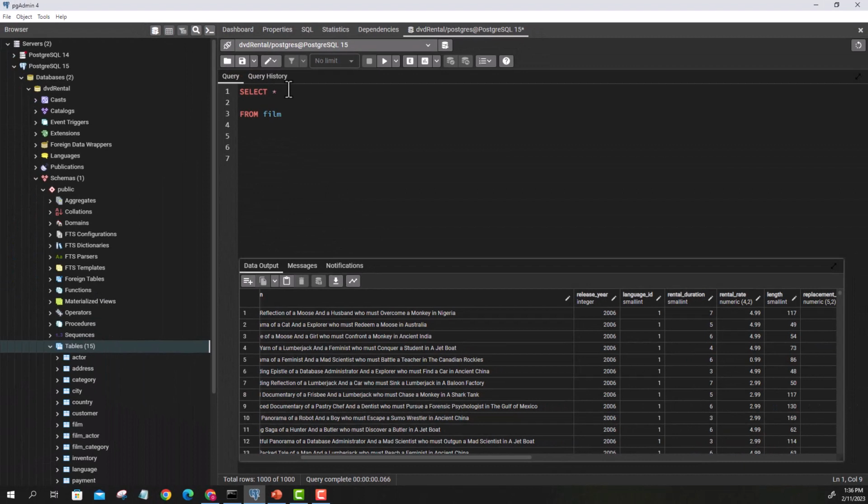Okay, let's assume that you have been asked to show the title. You have also been asked to show the length, and the rental rate. We want to show the title, the length, and the rental rate, where the length is less than 117. So we have from film. Then we can say, because we want to see only the length that is less than 117.